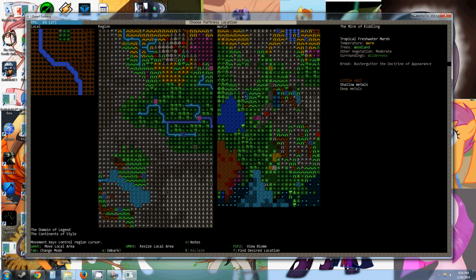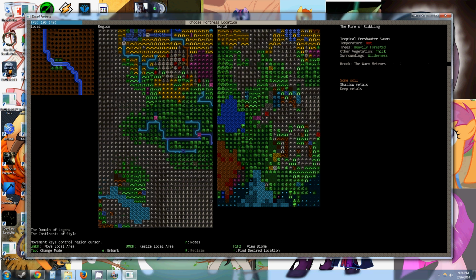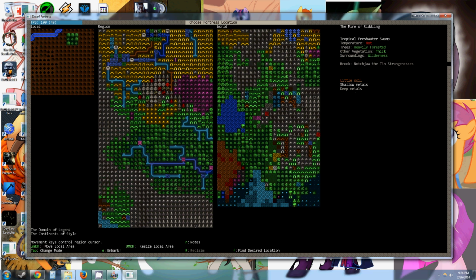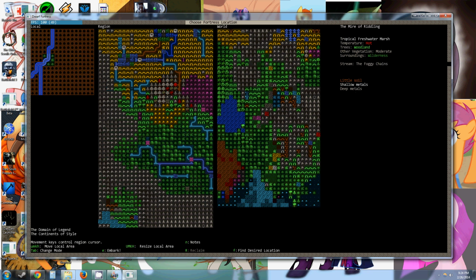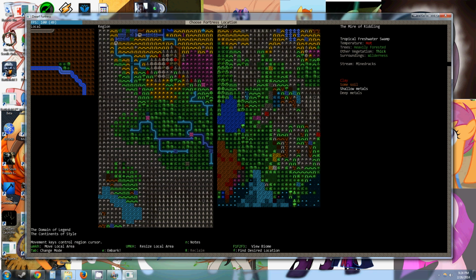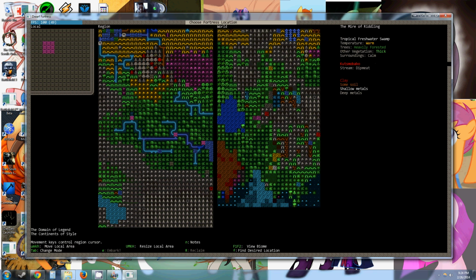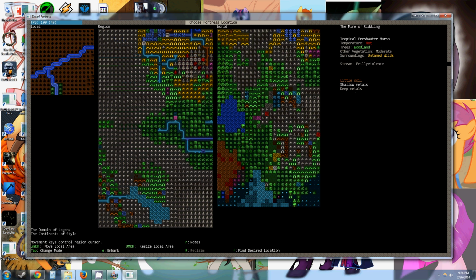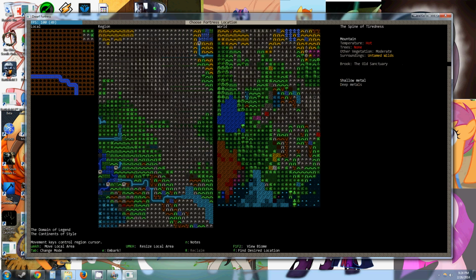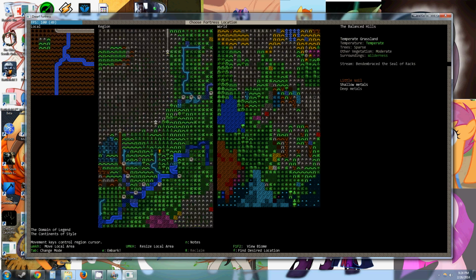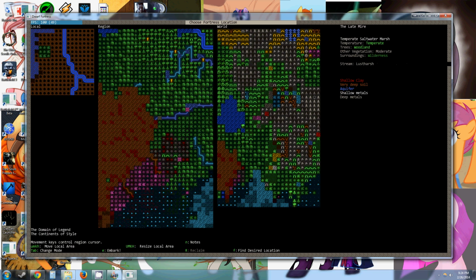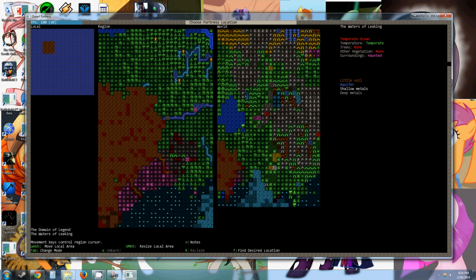This is going to go ahead and load the world, which brings us to this screen. So if you look at the middle, see the flashing yellow X, this is the area that you're choosing in the huge world, and then over on the right, the middle is the region, and on the right is the world. So you can see the X over there, and if I move far enough in the region, the X eventually moves on the world. You can hold shift to move quicker, to move around the world faster to where you want to go. See this over here, this brown stuff, you can cursor over it.